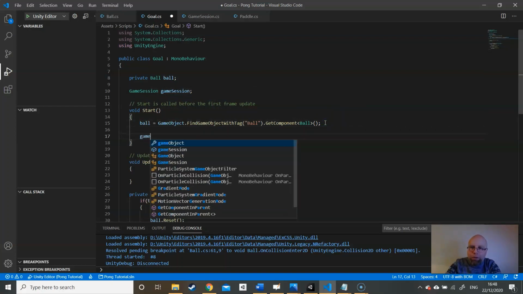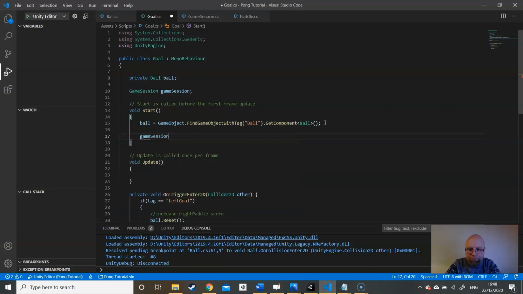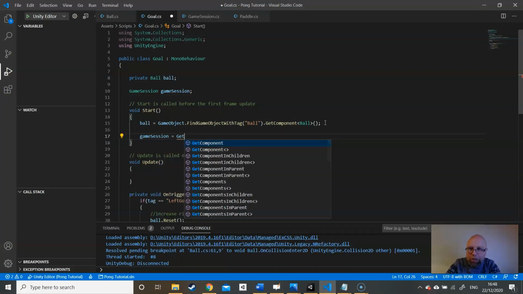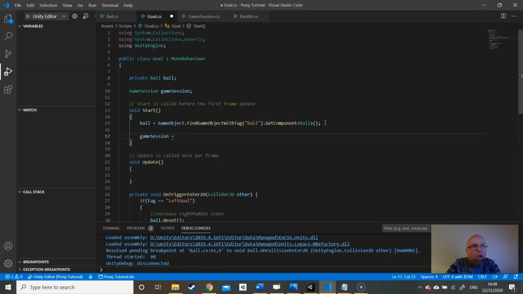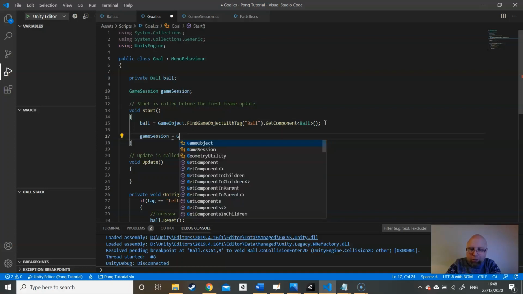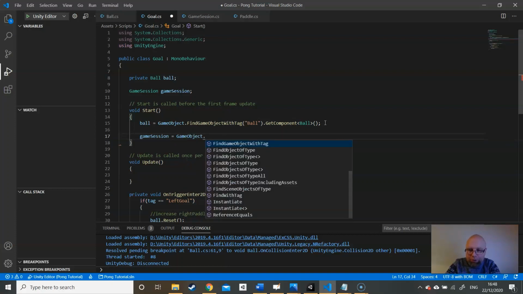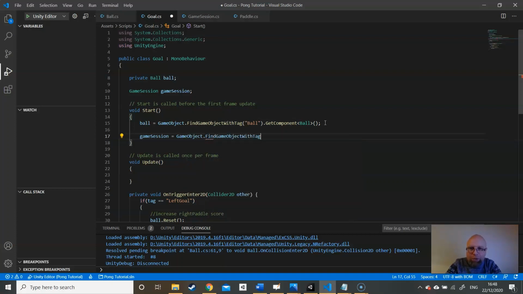So game session equals what? Equals get component. It equals game object dot find game object with tag game session. Actually, I've changed my mind.